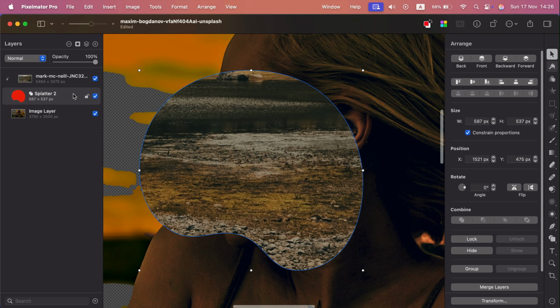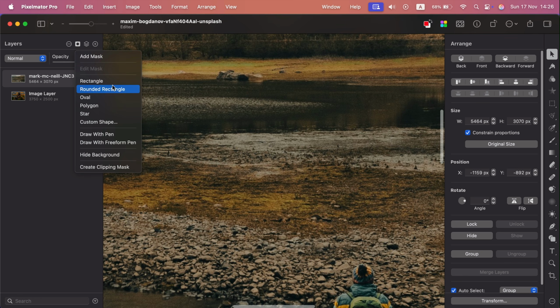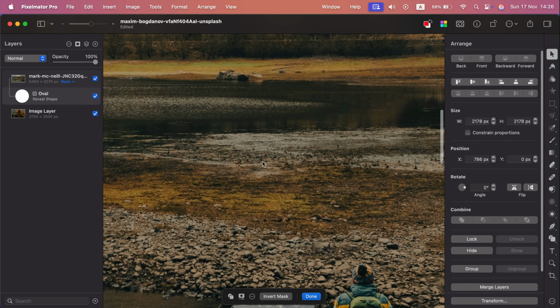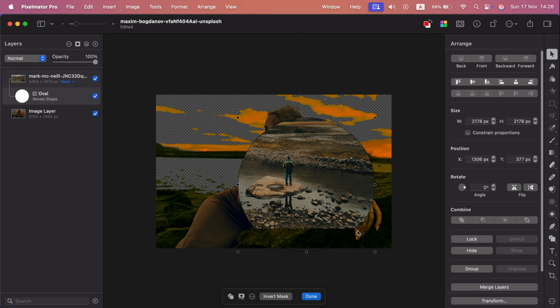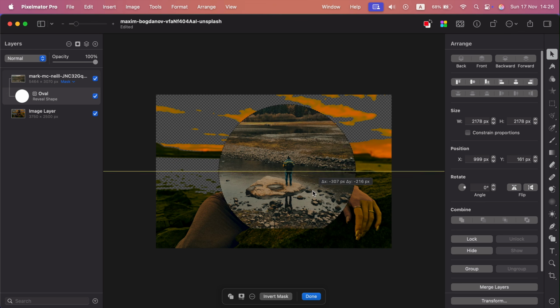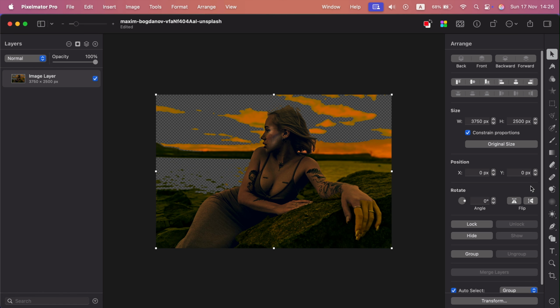And nowadays, there's also a new mask menu added in the last update. So you can literally select the layer, head here, and there's a mask menu above in the layer panel, where we can select some common shapes, also custom shapes, or draw with the pen tool or pencil tool straight away from this menu. Take a look. Now we can have this inside the oval. Let me zoom out so you can see it better. Just like that, we got an oval mask straight away. So that's what we usually use vector shapes for in photo editing software: masking.